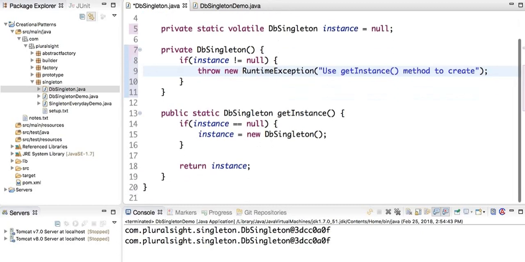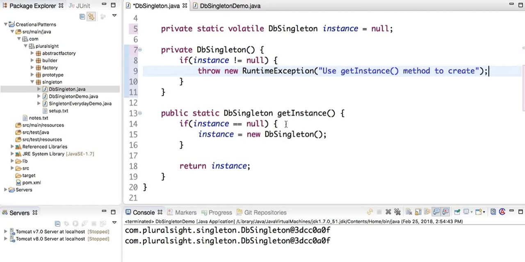Now the next thing we're going to do is come down to our getInstance method. We could do this a couple of ways. We're going to implement a double check locking mechanism and a synchronized check. Some people would originally on line 13 just make this whole method synchronized, and the problem with doing that is it's a performance hit. If we make this whole method synchronized, every time we ask for an instance of it, we're going to actually synchronize that class and slow it completely down.